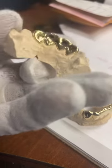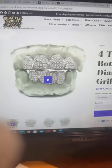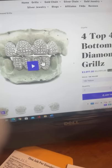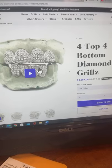So yeah, that's the four piece. This is a very popular set right here. I showed you guys the one before. My client that's in the live right now, her husband and her got the 4-on-4 bust down. Came in and dropped me 3 payments until it was done. I get started once that final payment comes in, guys, because I like to have the full payment. That way, when it's done, I can just shoot it out to you. I don't have to be reaching out to you, trying to hunt you down for the final payment.